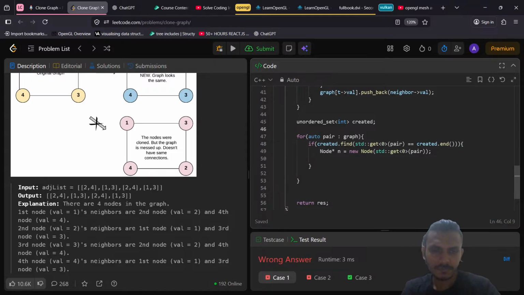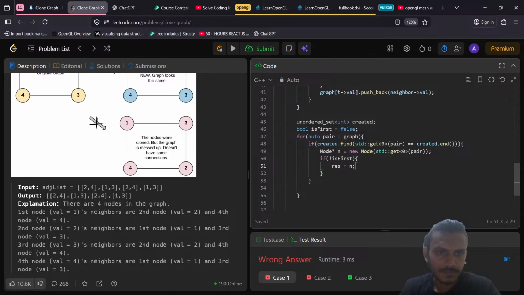For the first node, create a bool is first, by default false. If is first is false, we set result equal to n.